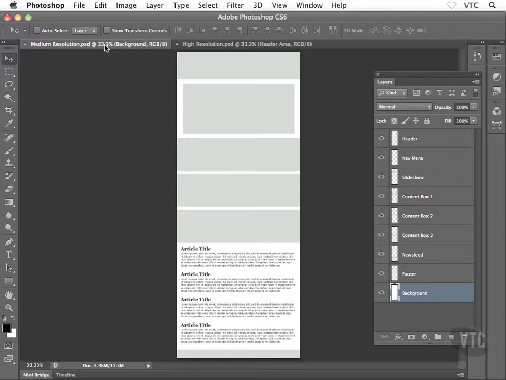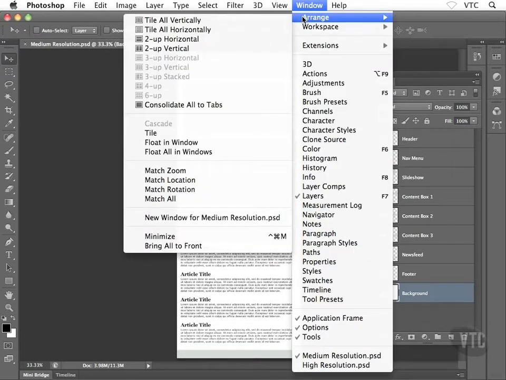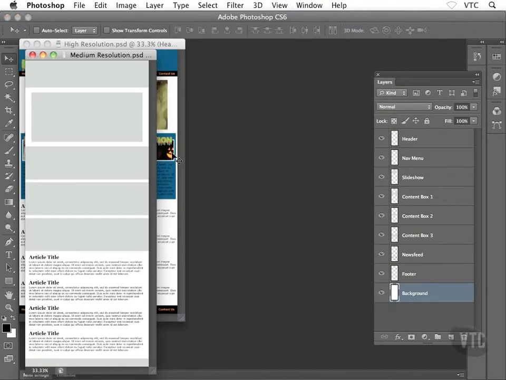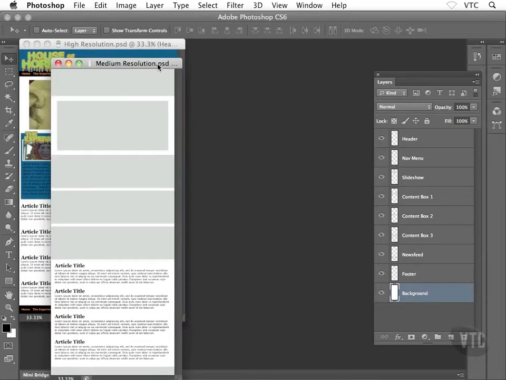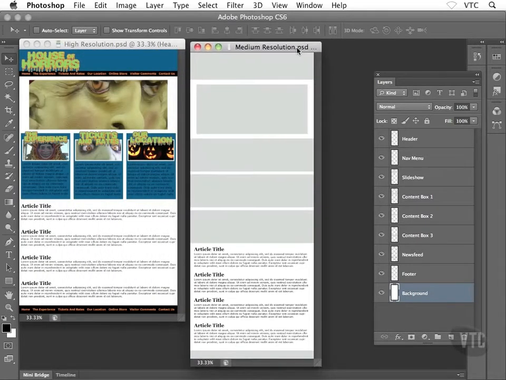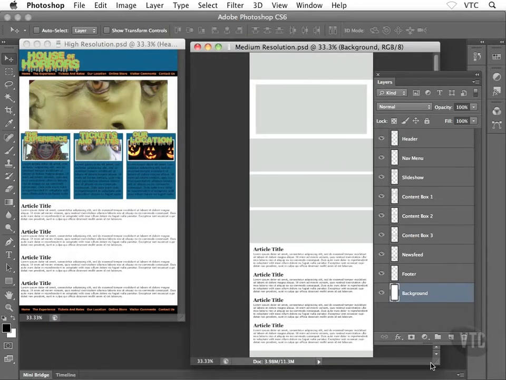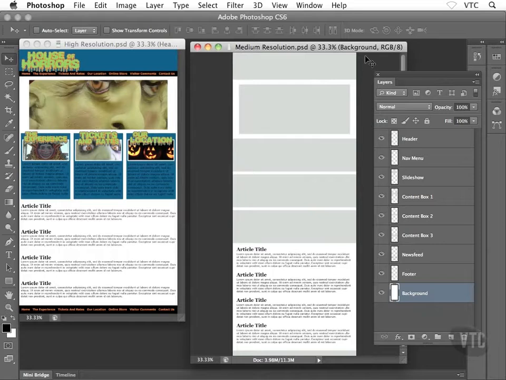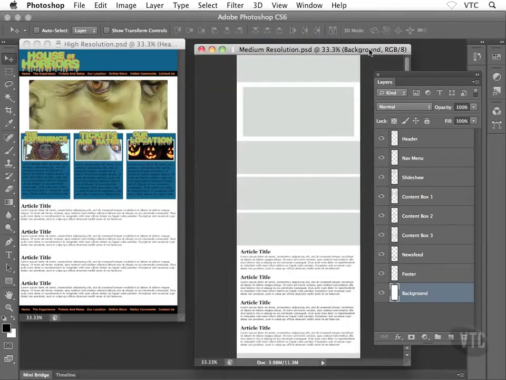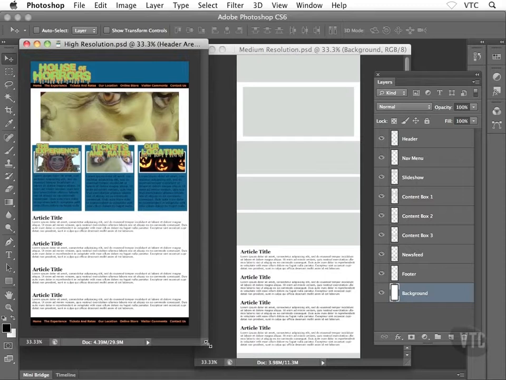So I think the way that I'm going to arrange things, at least for myself, is I want to be able to see both files, both designs at the same time. Okay? So I'm going to head up to my Window menu, down to Arrange, and then choose Float All in Windows. Essentially, that will allow me to see both files simultaneously, and I'm just going to do a side-by-side here. This could get a little bit tricky with so many floating windows and the Layers panel kind of kicking around there and so on. But we'll do our best here. We'll see how this goes.